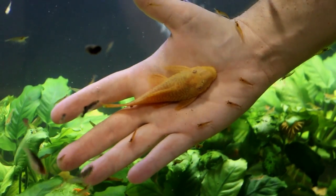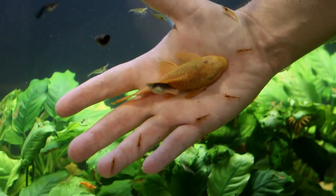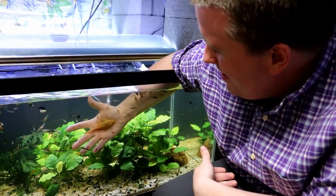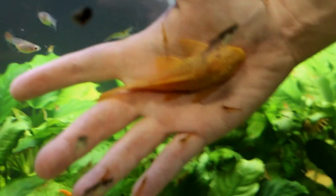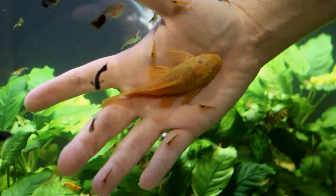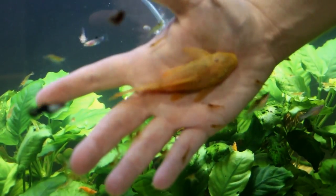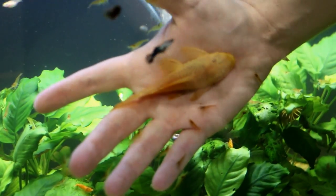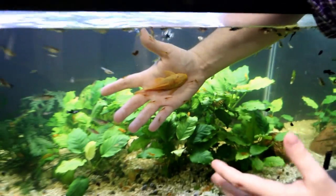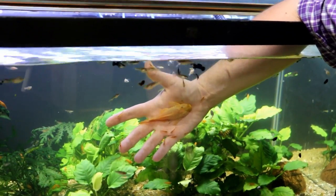I wonder if the males would do it too. I don't think so, but I don't even want to stop — you can't pull your hand out of this tank; they've just got to finish cleaning me. The good thing is the adults don't prey on any other babies — they're not going to eat any guppy babies or shrimp babies. I did a whole breeding fish for profit series on how I think people should breed guppies and shrimp in the same tank to make a profit. In a bigger tank like this, you can do bristlenose as well and the snails — really monetize this and sell some plants, that type of thing.